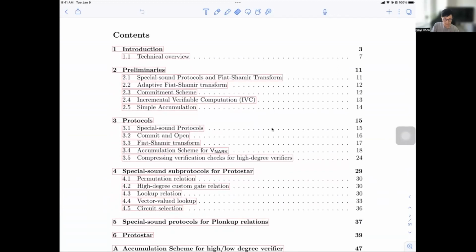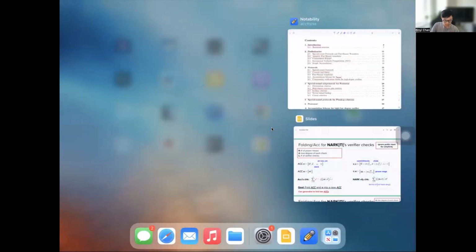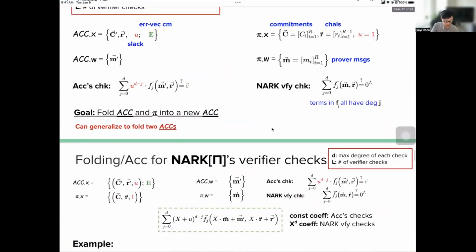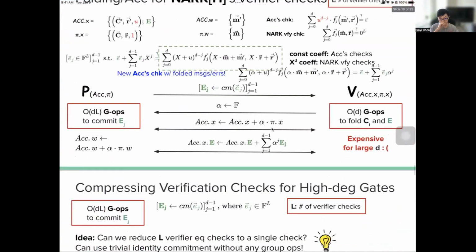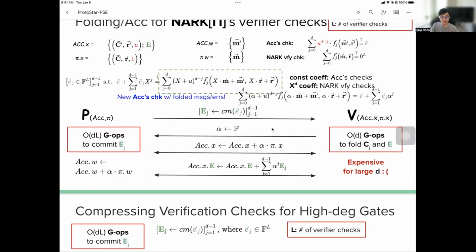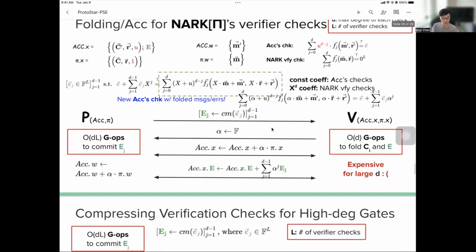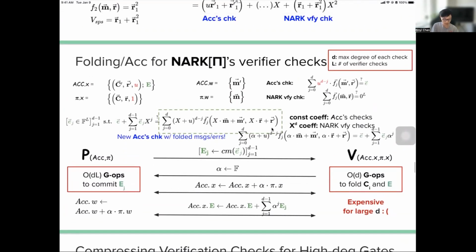Yeah, so let me maybe first come back to the protocol here. So you see here the folding prover. First he needs to compute all the commitments for the prover message in the NARK. That's the first thing, which is actually fine, because those vectors are sparse, so you can commit to them easily using an L operation. But the main issue here is the vector E_j.